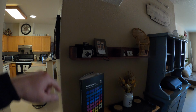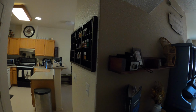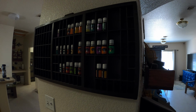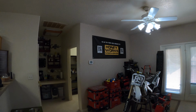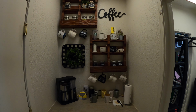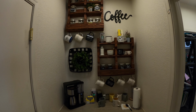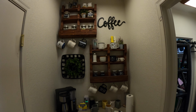And you got your pallet. I had extra pallet wood laying around, so I made a shelf. Here's my wife and her essential oils. She loves Young Living oils, and so we have a couple of these around the house. A whole coffee bar here, and it's just literally built out of pallets, and then I made some shelving inside the pallets with some router work.